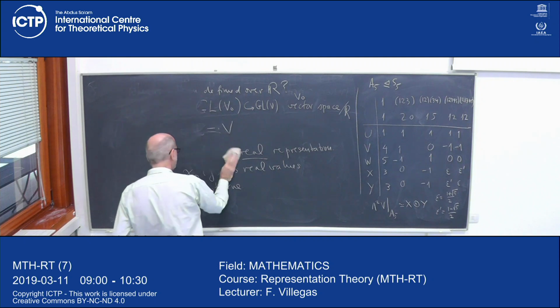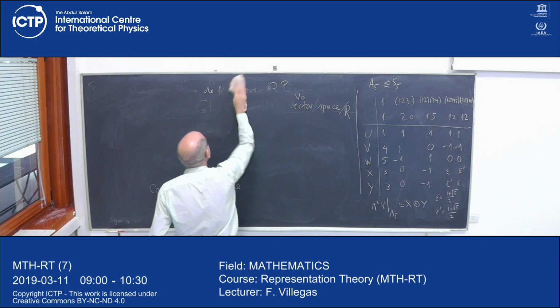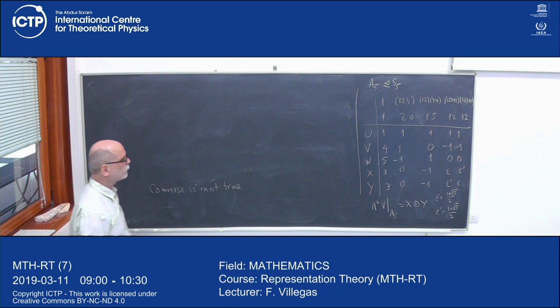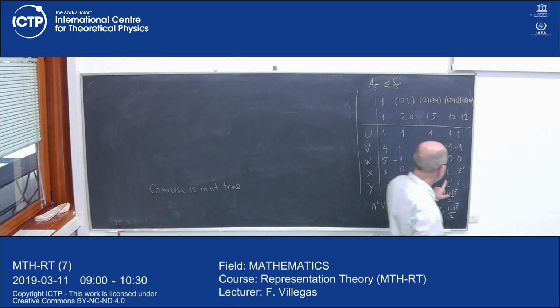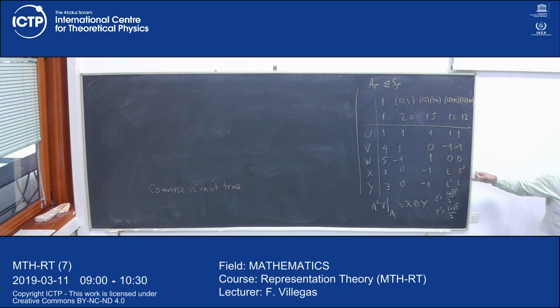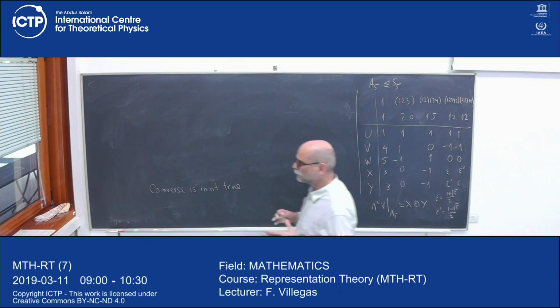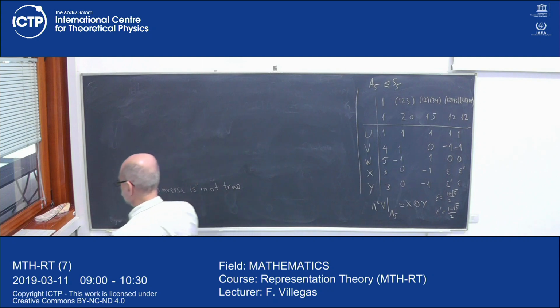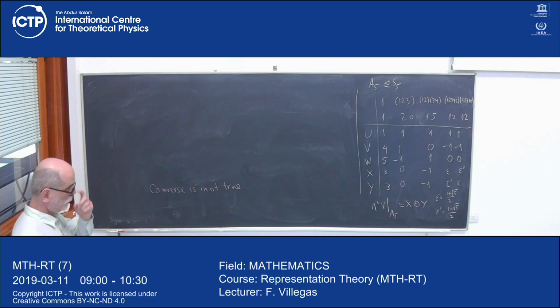And this is useful. It's not just an idle formal question. It is useful because, for example, we may want to know, does this tell us that the group A5 is a subgroup of GL3 of R, or doesn't it? If it's a subgroup of GL3 of R, it means that it acts on 3-space, our actual space we live in, and therefore it will have a direct geometrical meaning.